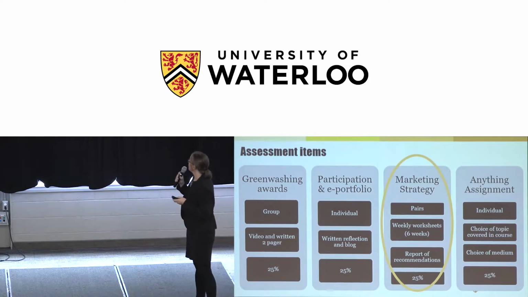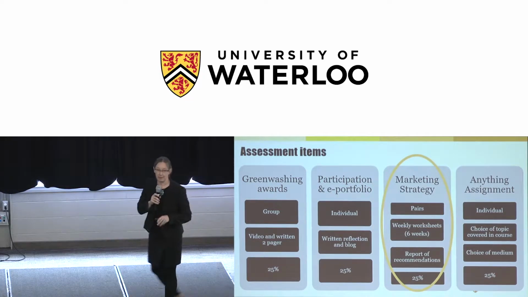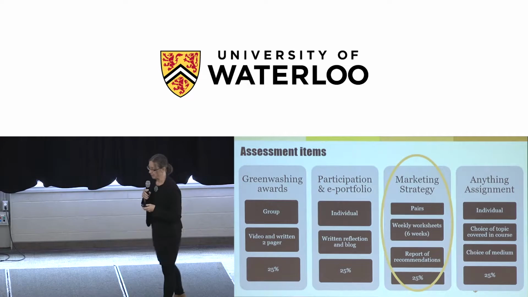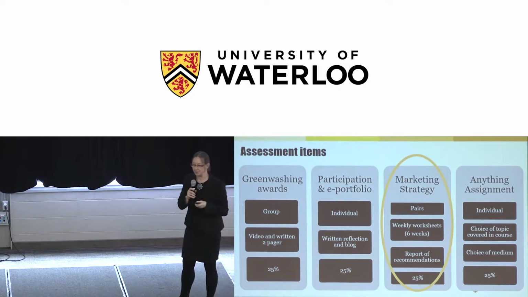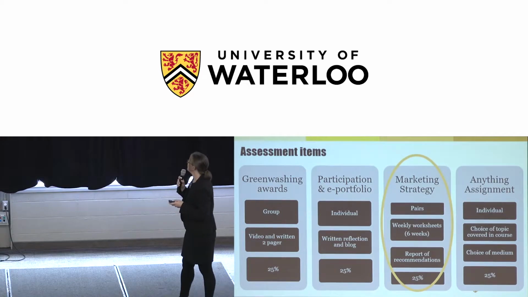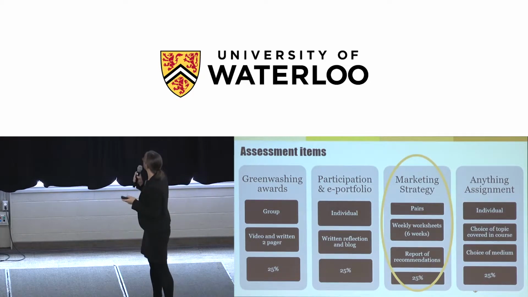So I'm going to focus on the marketing strategy assignment, which we did with a local organization called Avocado. It's a co-op, Avocado Co-op. Their slogan is bringing sustainability home. So you can order online and they'll deliver sustainable products to your home. If you haven't heard of them, check them out. And so they worked on this one in pairs, so groups of 2, and it was over about 6 weeks.